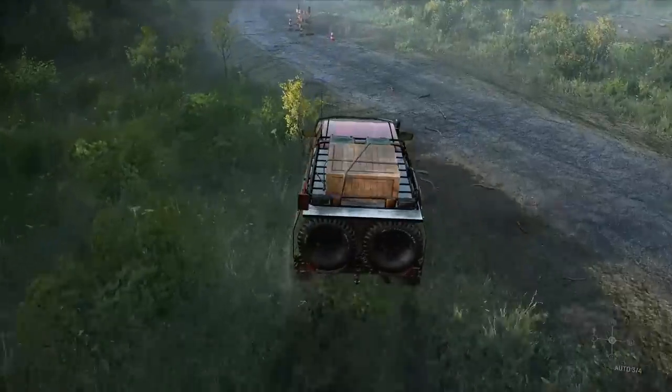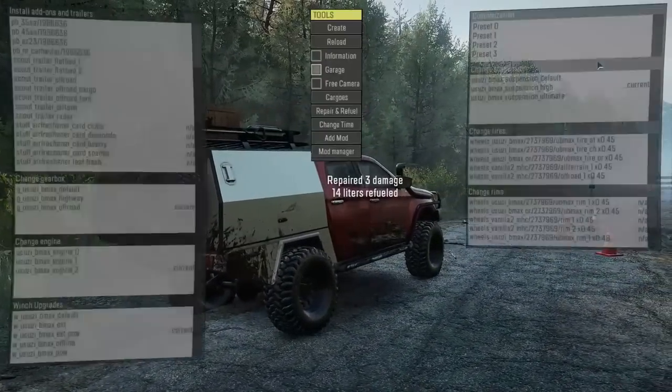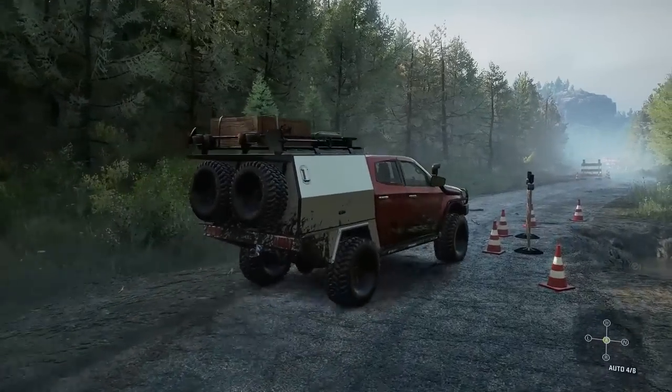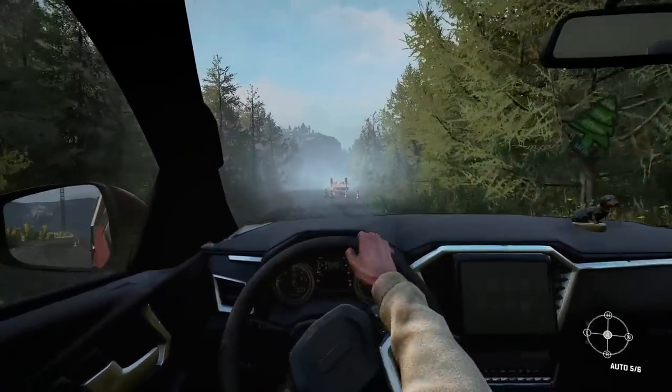All right, let's get this thing back out onto the main road, and we'll bring our little portable shop back up, swap out to the highway transmission, then we'll make our portable shop go away, and now we're going to head off to the bridge jump. This is going to be a time. Oh boy.